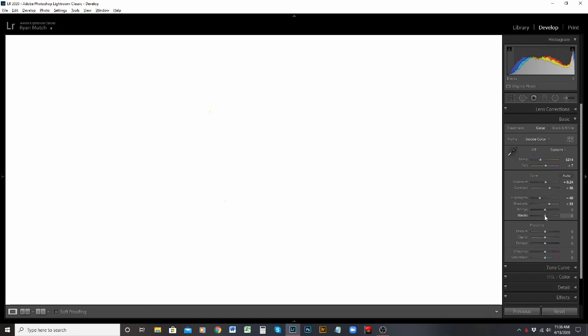If I start dragging my slider to the left, which will introduce more black into the black areas of my photo, you'll start seeing little areas of your photo starting to appear in the white on your screen. This is just telling you how far you can push your black slider to the left until you start getting clipping in areas.